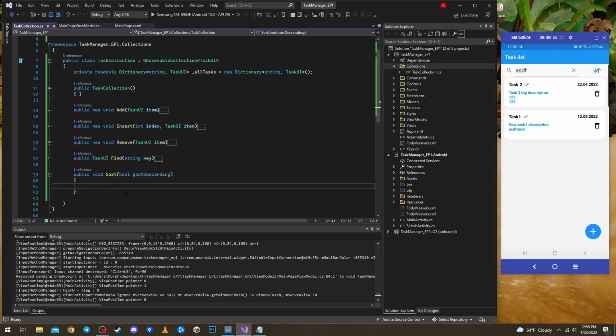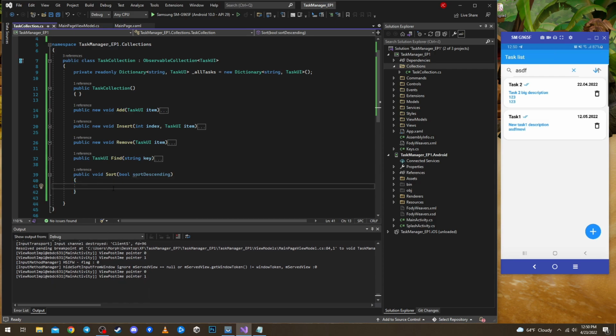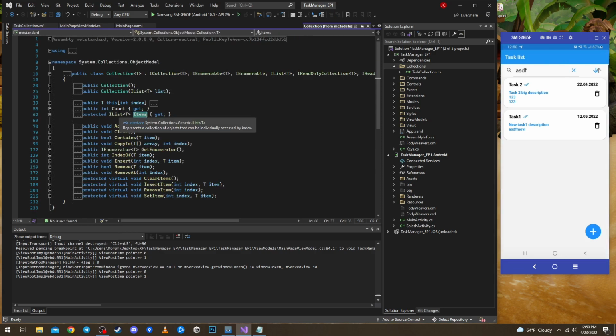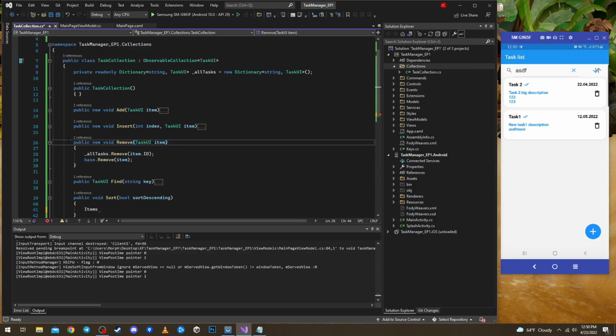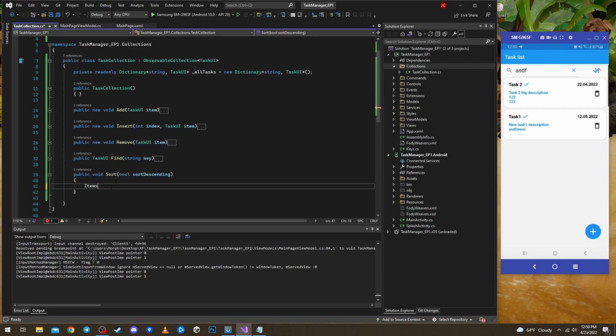How do we implement this? Usually on the view model you would have items. Actually, the items is a property of our own collection. So let's use it.